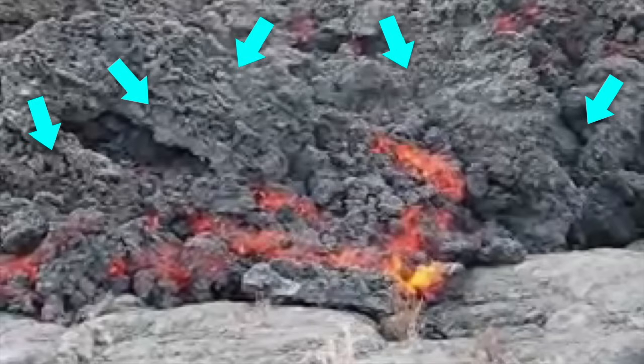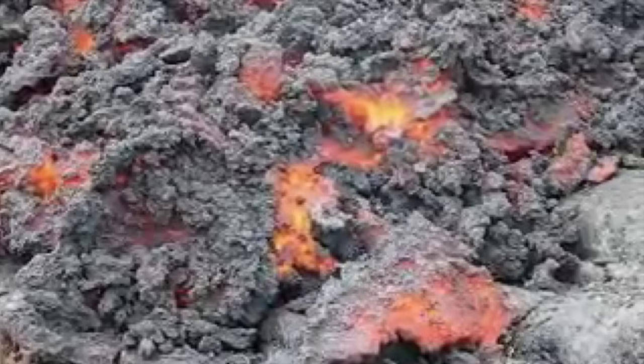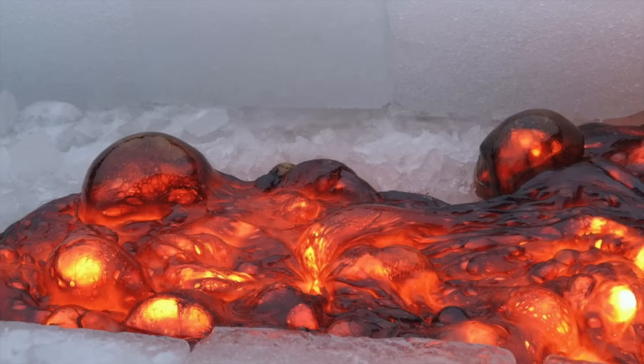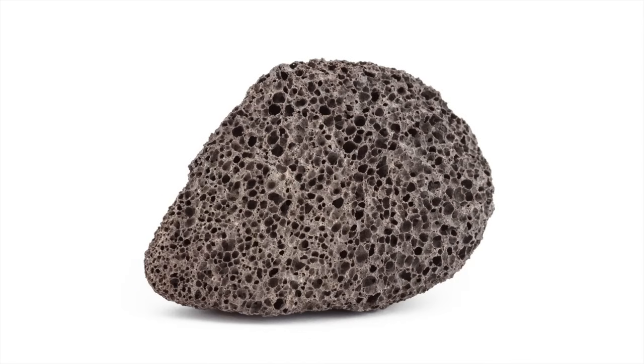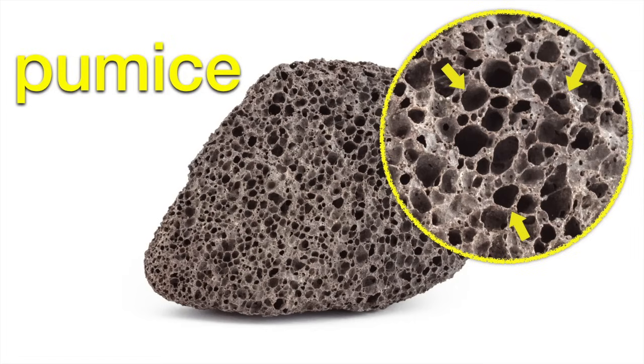You might know that when lava cools off — as is happening on the top of the lava flow here — it hardens into rock. This stuff used to be lava that's cooled off and become rock. Here's something else I noticed: this lava is all blocky and bumpy as it flows. If you look even closer, you see that it's got bubbles in it — it's kind of foamy, similar to the foam you see on top of a drink. When that foamy lava cools and the bubbles burst, guess what it looks like? A foamy rock with lots of holes in it. The holes are where there were bubbles in the lava. It's called pumice, from an old word meaning foam or froth.